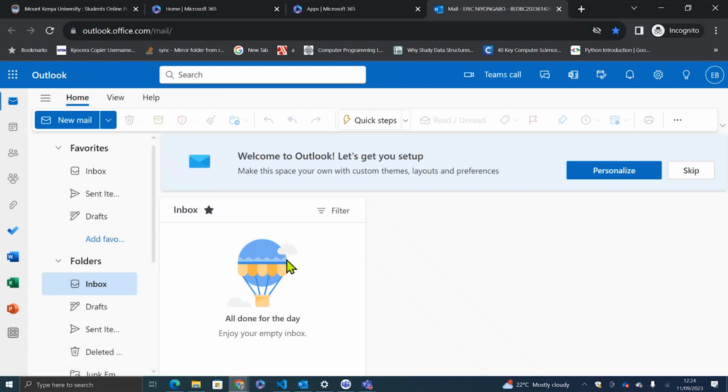So when you come here to the inbox, you're going to be getting any communication that is sent to you, and especially your classes. In your classes, you're going to be getting an invite to a meeting. We have told your lecturers that once we are registering, it's creating for us a team. That team is what the lecturer is supposed to use to teach in class. I'll be showing you that in a while.